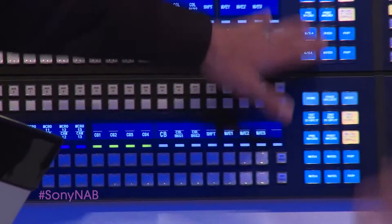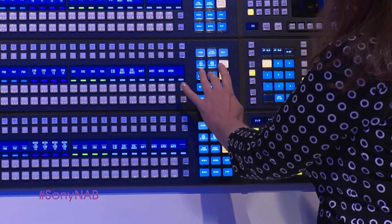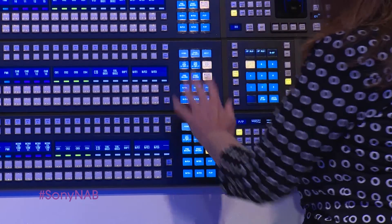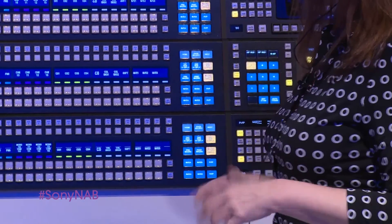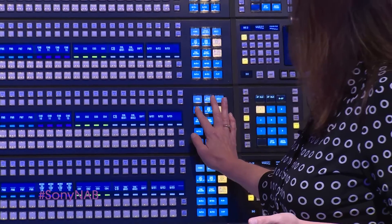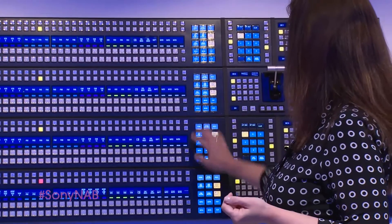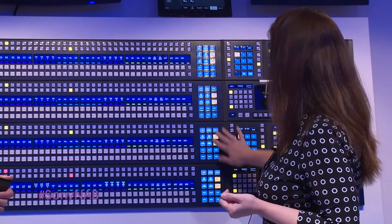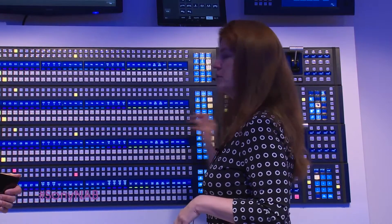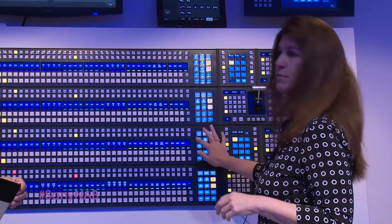The LCD panel is great. It has actual plastic buttons on it, which I like the texture of. I like to be able to press a button and know I've pressed it. When you're doing a long show and have to have your hand hovering over something, you want to be able to rest it on there and then do an actual touch when you want to fire that effect or graphic. These are programmable buttons, so they can be various things from macro recalls to changing tables in all sets of macros — very powerful as well as being just nice buttons.